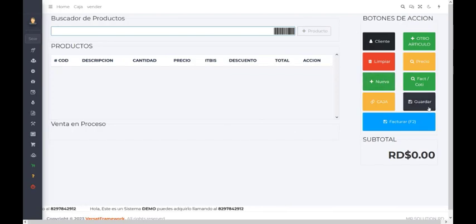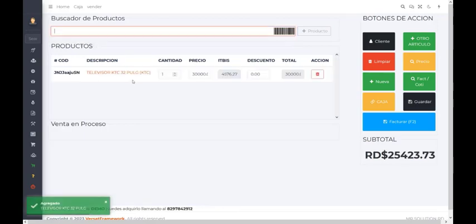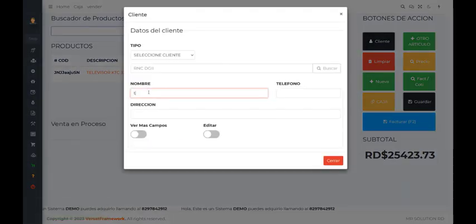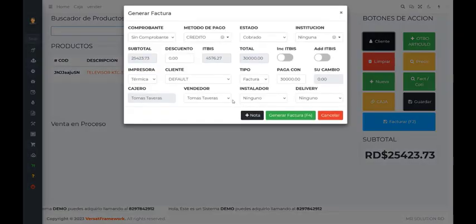However, here we have a field that says save. This is very particular, because if there is a customer who is buying from me at this moment, for example, asking me about a television, and I ask him, what is your name? Well, my name is Tomas.